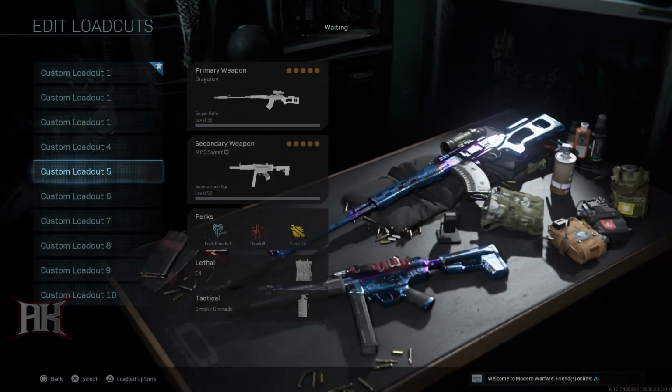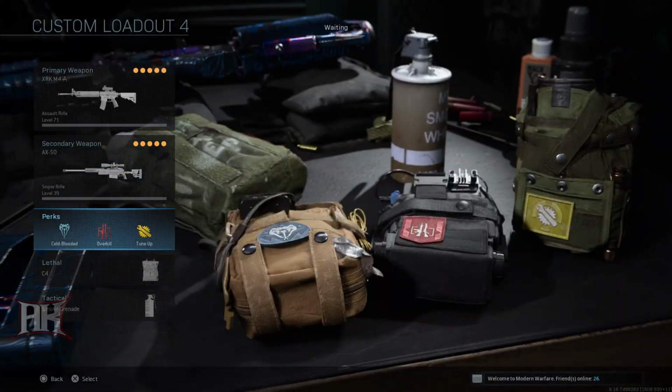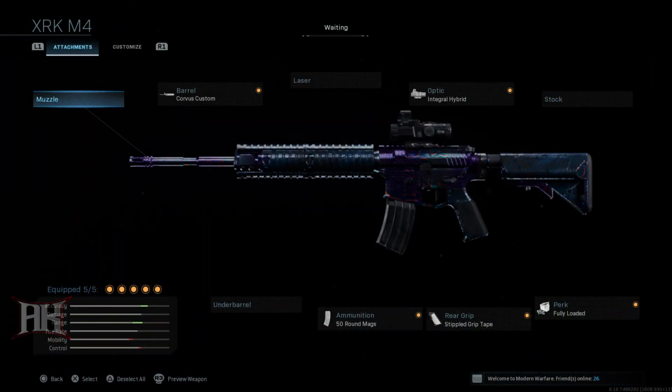so cold-blooded, so that way you won't show up on thermal sights. Moving on, the next class setup is going to be the M4 XRK variant with the perks of cold-blooded, overkill, and tune-up, with your secondary as the AX50. Let's go ahead and get into the M4 attachments.